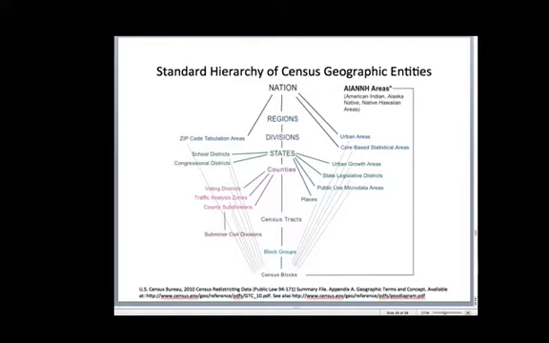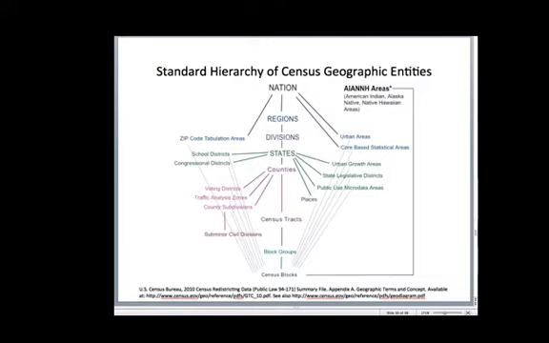This slide here is sort of a visual depiction of the geographic entities defined by the census. The nation is at the top, i.e. the United States. The census then has regions, divisions, which it defines. These are groupings of states within the United States. Then under divisions, there are states themselves, of course, 50 states, the District of Columbia. And then within states, most states have counties or county equivalents, as well as, and you'll see off to the left, some other kinds of county subdivisions that will be important for the purposes of community health assessment.